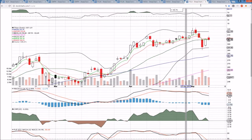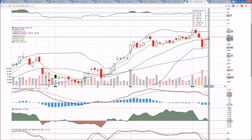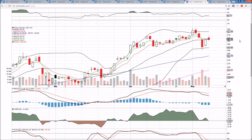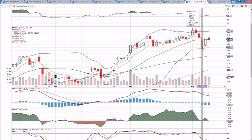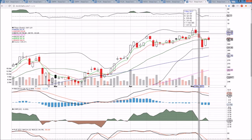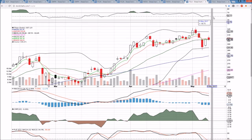Looking at Tesla on the daily timeframe — as anticipated in yesterday's video, we were looking for a lower high to be set. I set a target of potentially $115. We pulled back a dollar and 21 cents shy of that, but our lower high is set. In my opinion, we have our high, the pullback lower high on the bounce, and we'll be looking to form a higher low compared to $290.76. That's the tightening equilibrium pattern after the volatility and volume following the earnings reaction that we see so often, and we're going to be watching for that to continue to play out.